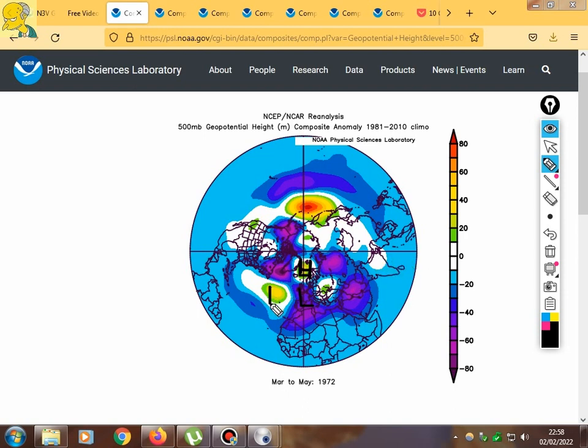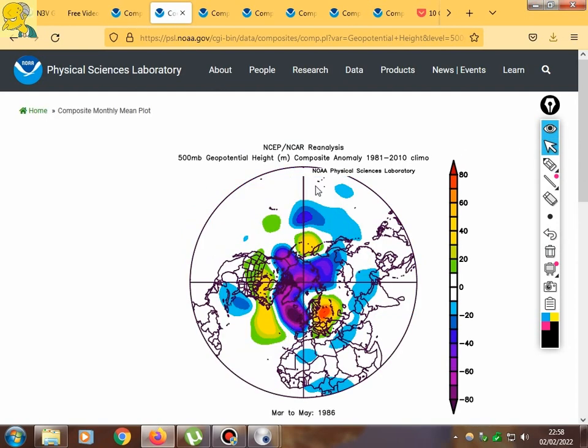We've also got high pressure in the middle of the Atlantic, so that looks like quite a cold and wet spring to start us off in 1972.